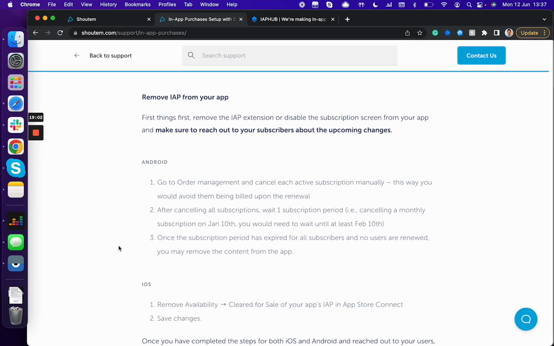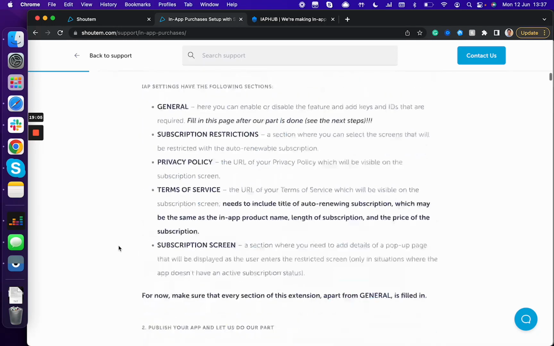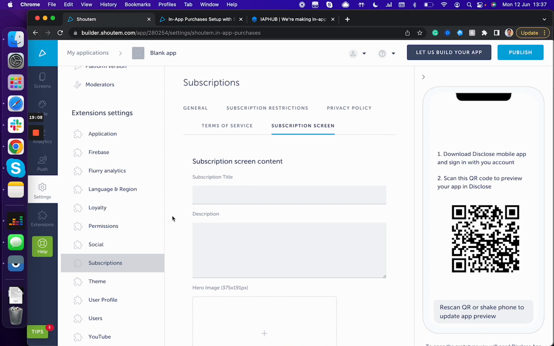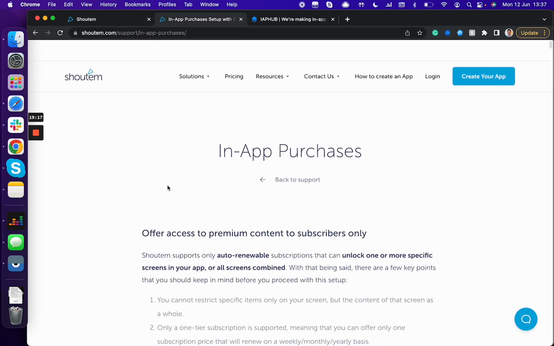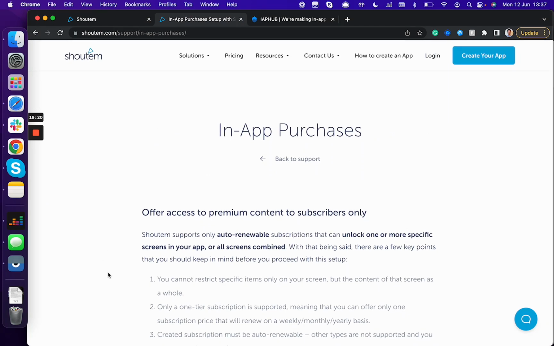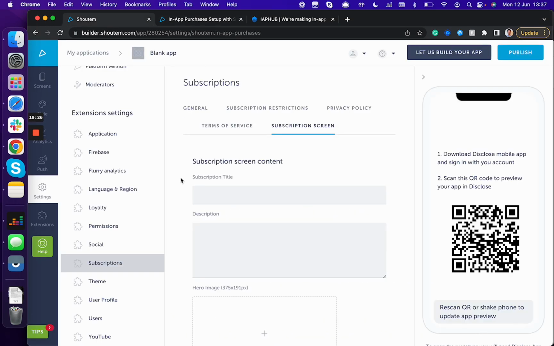So this is more or less it when it comes to in-app subscription and in-app purchases. I know this is a lot of information, but that's why we are creating this video, just to walk you through the process from our support article, which took a lot of effort to create because it is very, very detailed, and if you follow all those instructions, you shouldn't have any issues. But if you do, please reach out to our support team and they will assist you. You have to be in touch with them anyway in order to finish this process and start monetizing your app with in-app subscription or in-app purchase.